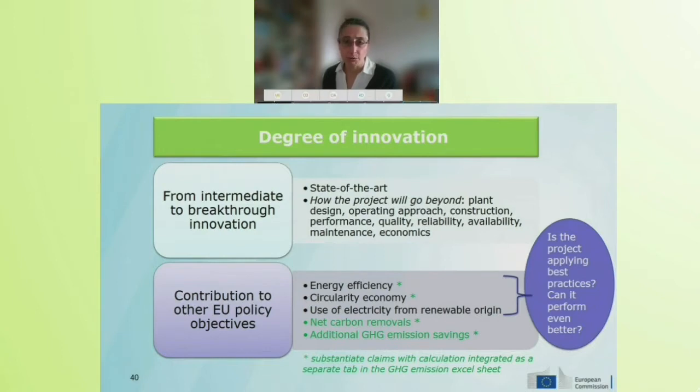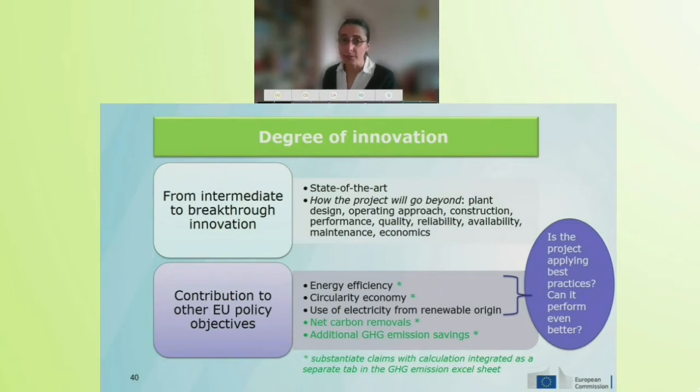Because of the greenhouse gas emission methodology, which is specific to the Innovation Fund, there could be other projects that have relative emission avoidance of more than 100%. So it's not that all projects with relative emission avoidance of more than 100% are going to lead to true net carbon removal. So this specific element will be credited only for those projects which truly are going to lead to net carbon removals, and it's up to applicants, of course, to argue why they are going to deliver or are likely to deliver net carbon removals.